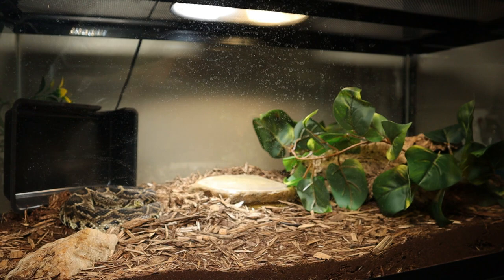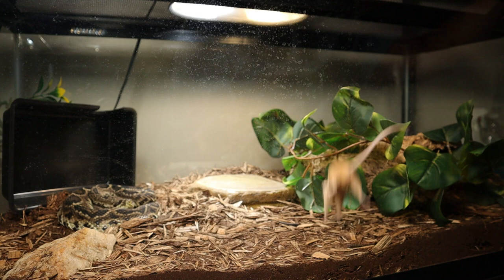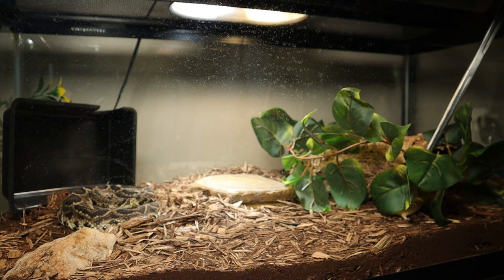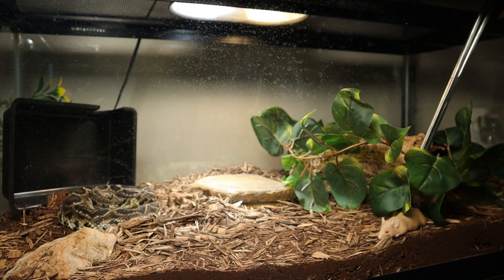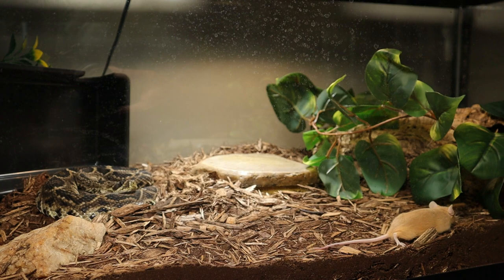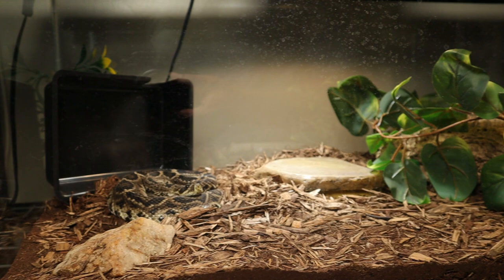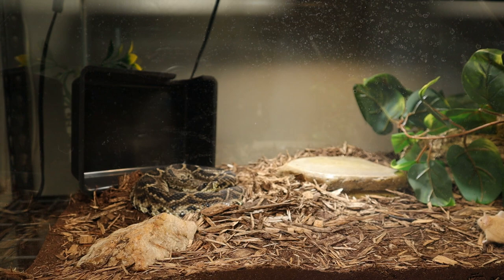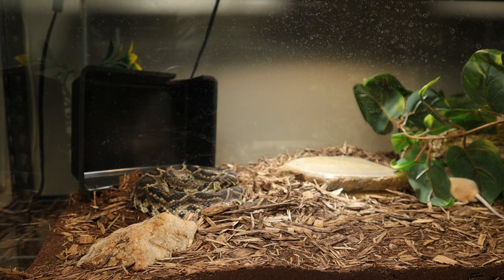Just going to pop our little mouse friend in here. Let's see what he's gonna do. And he immediately goes the opposite direction. Get him going the other way. I'm not trying to really entice it, but I want him to kind of work for it a little bit, you know? But I definitely don't want him going in this log over here. I've got everything set up with a little green foliage, and he definitely sees the spot, but we don't want him to go over there, so he needs to go to the other side of the cage. You can go anywhere else but that hole back in there, man.